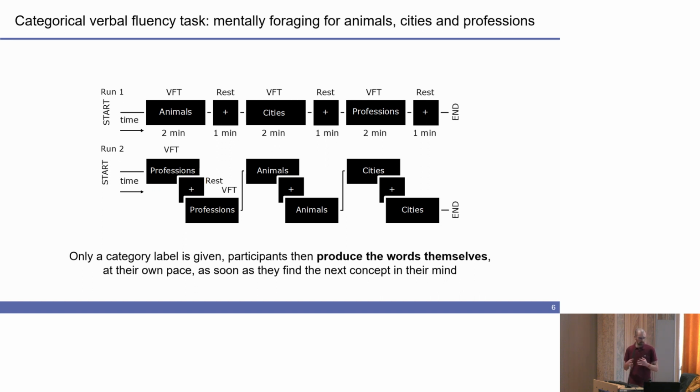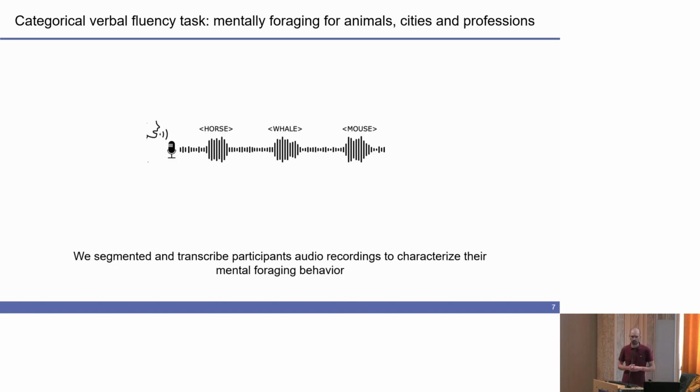Keep in mind that in this task there is no external stimulation except for the category label. Everything is produced by the participants at their own pace, so they can speak as soon as a new concept comes to their mind. During the task, we recorded their voice, segmented the audio recording based on word onset, and transcribed the recordings as well.